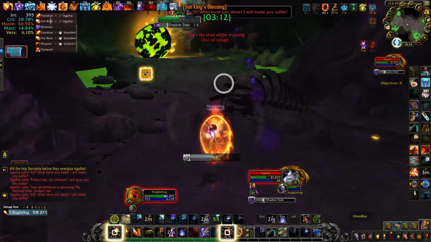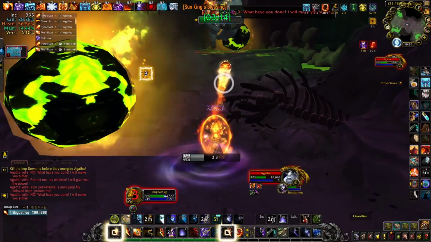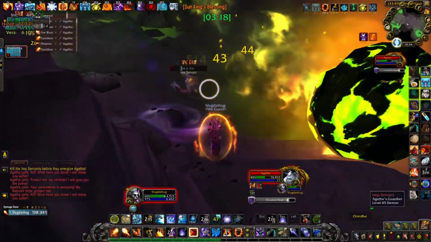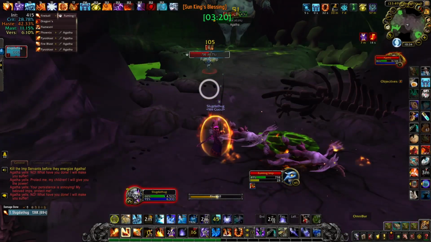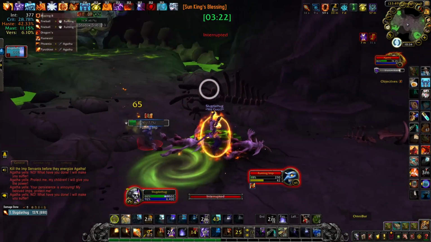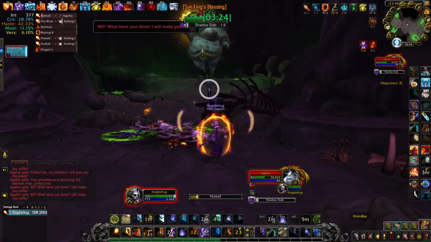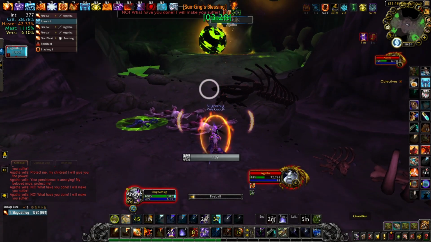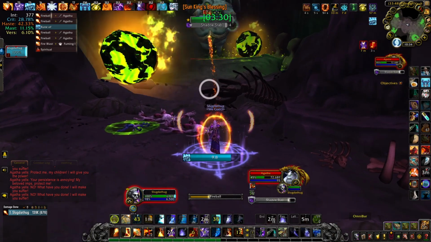So that wasn't the best combustion, but it works. We'll just roll with it. Just blink up and get as much damage on her. So this is P2. So you saw the boulders fly past me. The phase is the same as I said. All you got to do now is strafe left or right and dodge these boulders.